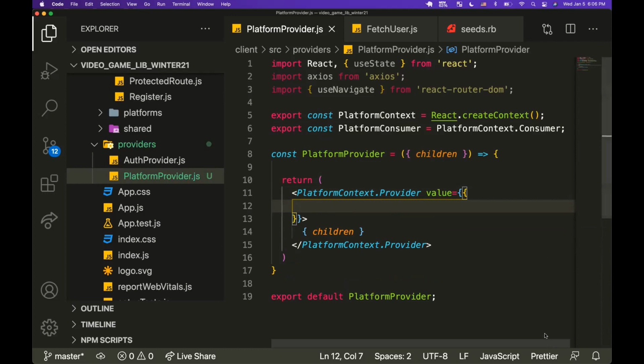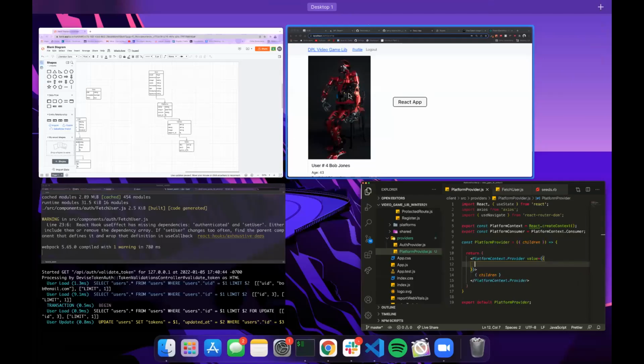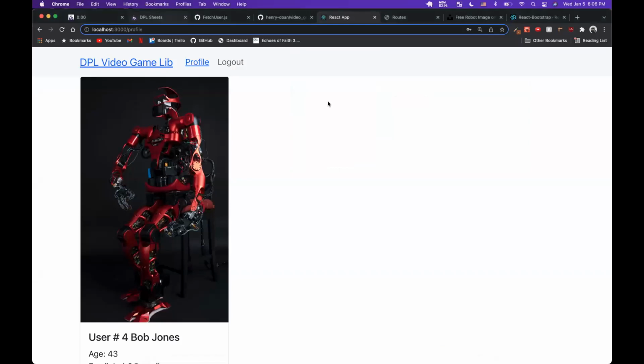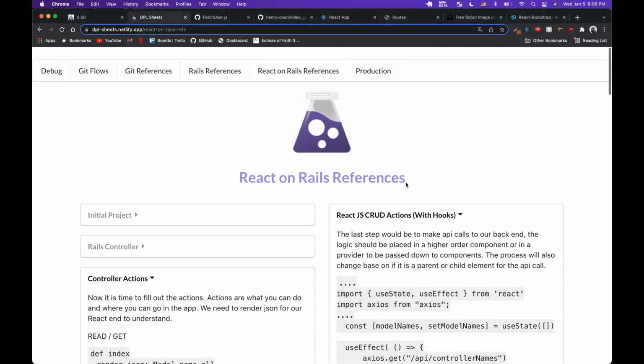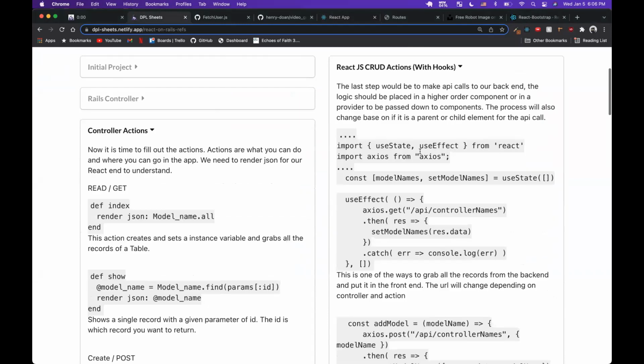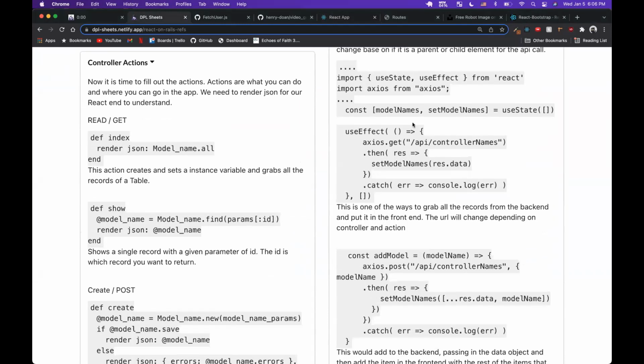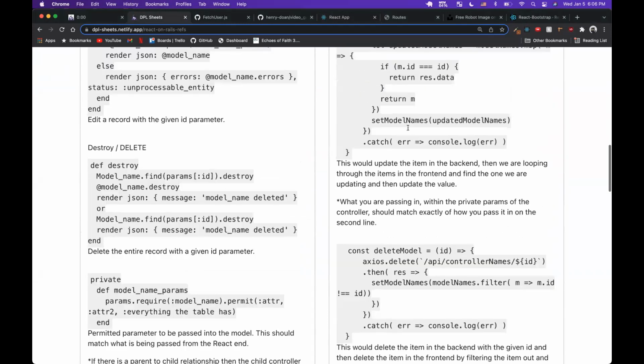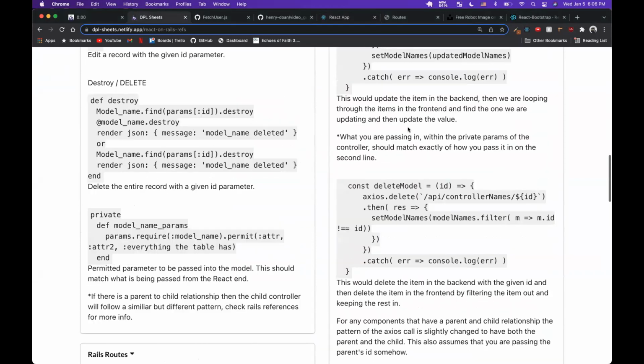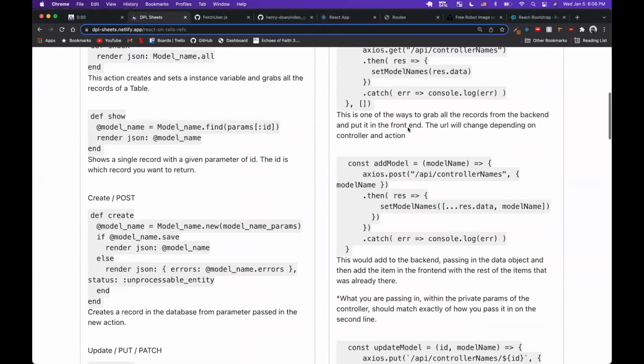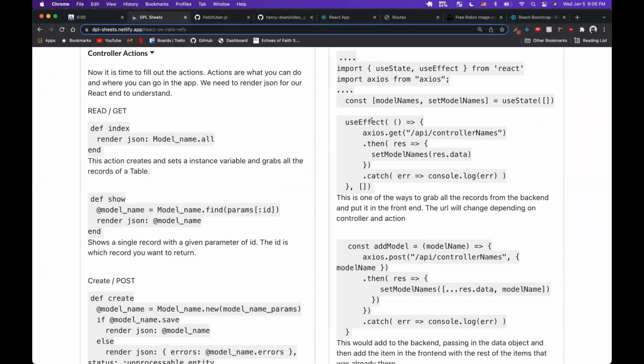The next part is to write out the CRUD actions of the stuff that we need for the platform. If we reference the sheets, it follows this pattern right here: the add, the update, the index, etc. The only thing is that we're not going to do a useEffect in this case.